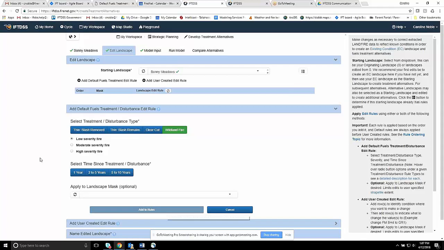I know I did when I worked in Yosemite. It was just like if there had been a fire, I would draw a polygon. I would say, okay, now that's grass. And I would say that for the entire acreage of a 7,000-acre fire or something. But what these lookup tables will do is look at the fuel model that was there, look at the landscape, and then come up with a guess as to, 1 year later, has it truly turned to grass, or is it something different? And it'll have a new landscape that's not necessarily homogeneous, one change on the landscape. It's taking into account what was there previously.